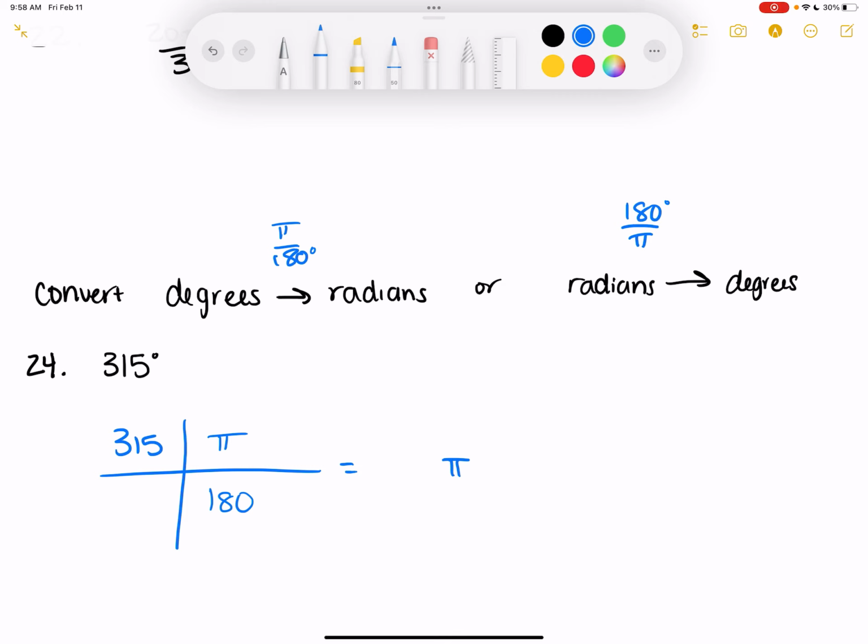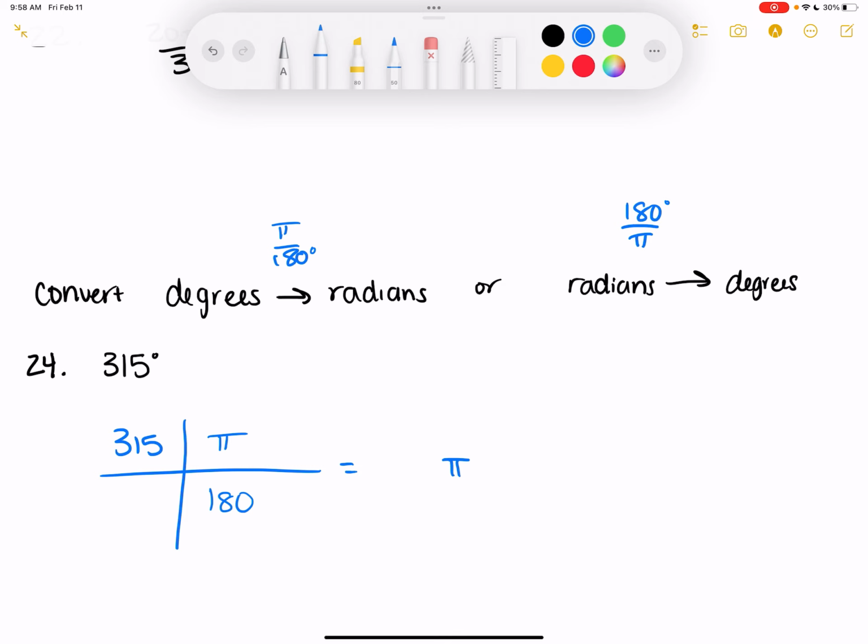So, basically, all you're doing is reducing. You're not going to say, okay, well, 315 divided by 180 is 1.75. You're not going to tell me that either. You're simply reducing. So we're going to take out as much as we can to reduce it down. What is something you think we could possibly take out of both? Definitely a 5.